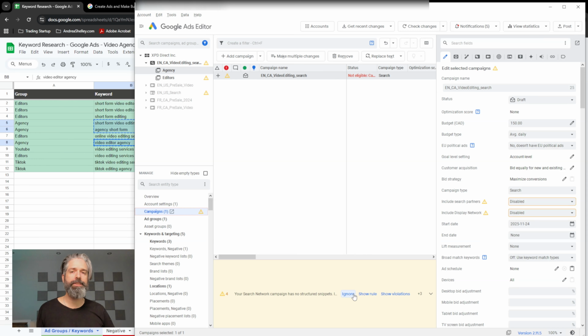We could put in a customer review or some details about the service, but I'm going to ignore that. Since this is a first round, I'm going to also ignore audience segments. I don't want it on the display network, and I also don't want search partners. So those last two are great examples of things that I knowingly opted out of, but the interface is telling me to turn it back on.